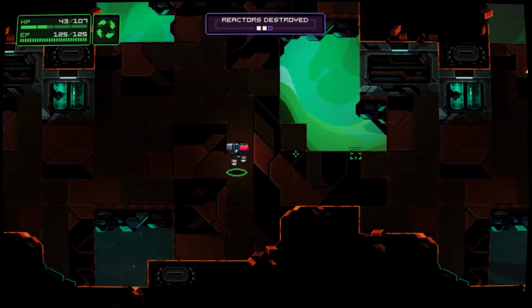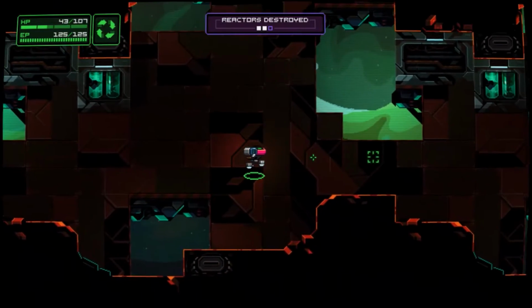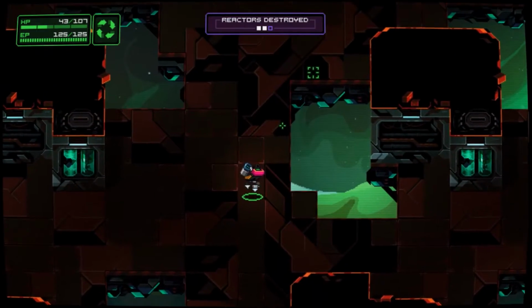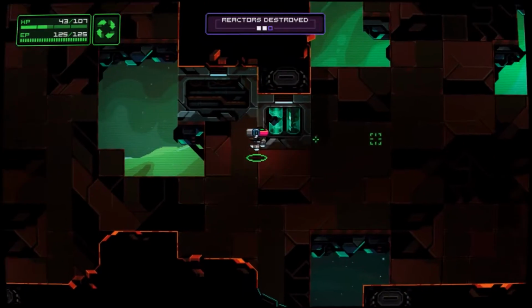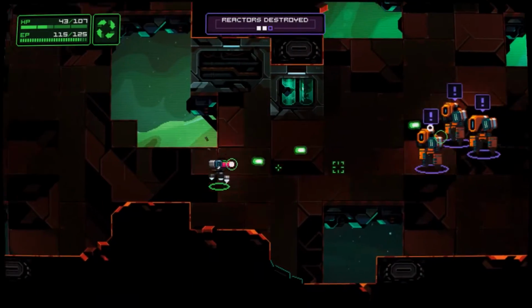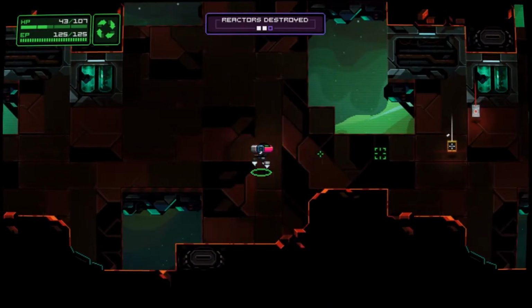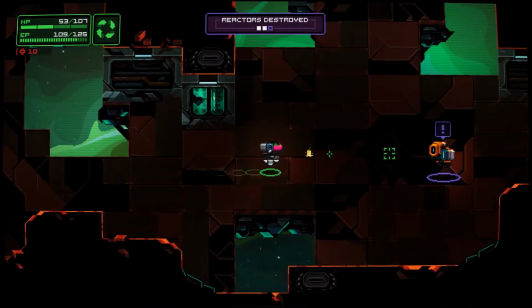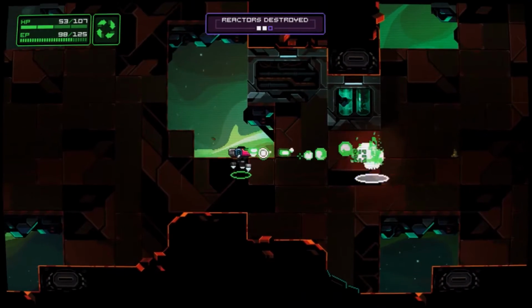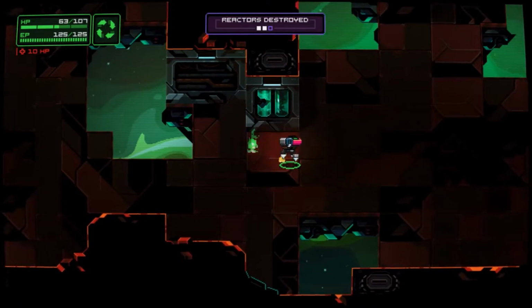Where am I going? Okay, I gotta be careful here. I have to be very careful. I'm low on health. I hope you guys think that the music is cool as I do. Look at those guys. I believe there's some more health. I believe we can shoot both weapons at the same time, but of course that's going to use up much more energy. There's more health.